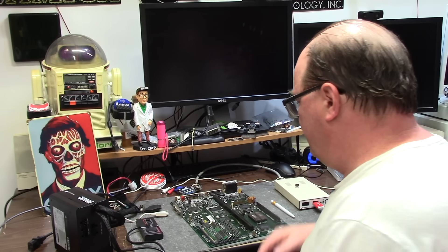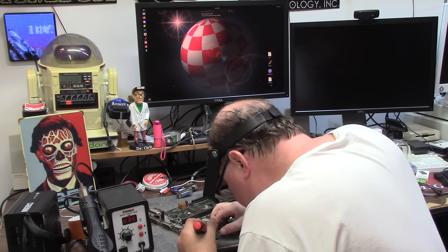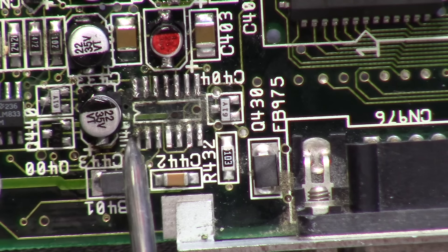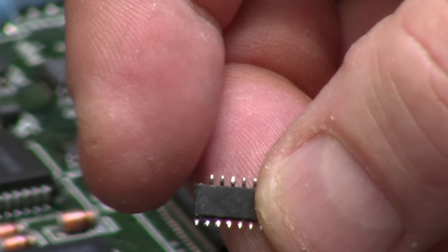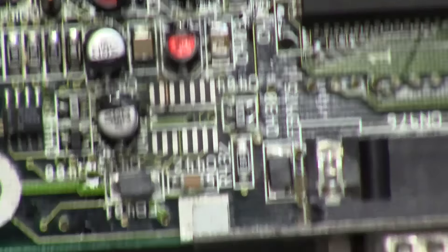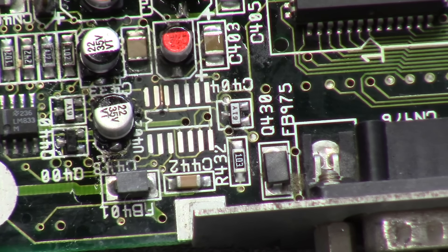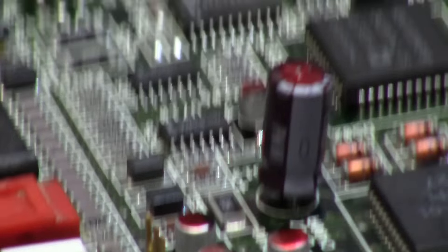I didn't like the way that audio sounded at all, so I am going to do an op amp on it. You can see corrosion and gross — I don't even think that was making contact very well. Some yuck underneath, not too bad. I did flush it, but where's the leg right there? There is your cleaned area right here. I'm going to check that second pin for continuity because there is a micro-trace right here that goes to a little dot you can barely see right there. I need to check that for beep beep just to make sure it's got it. Good.